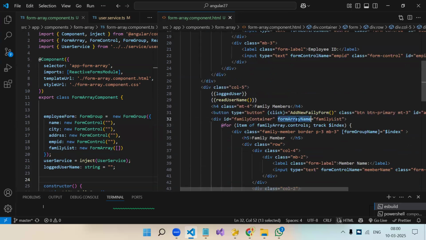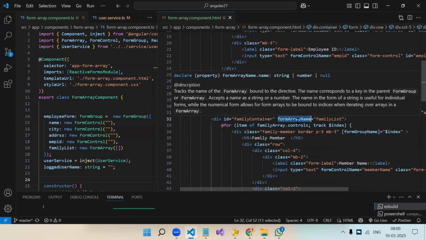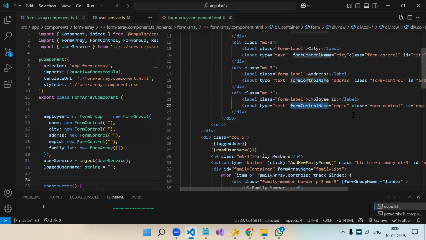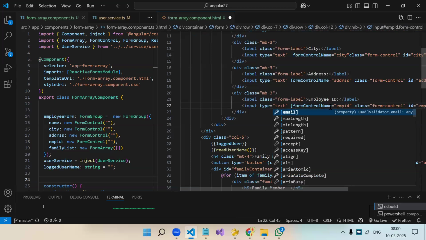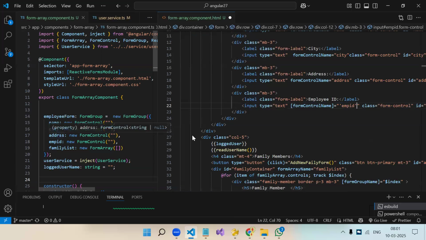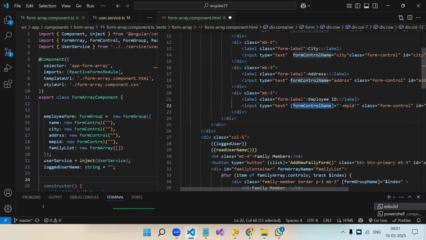Okay. And over here, form array name. So see, either form control name. How do we add form control name? Either like this or like this also. Then you can specify it in a single form. It's just a control name, right? It is a particular property name in your object. So do it like this, and you can do like this also: form control name in square brackets in property binding, but it's a value in single quotes.